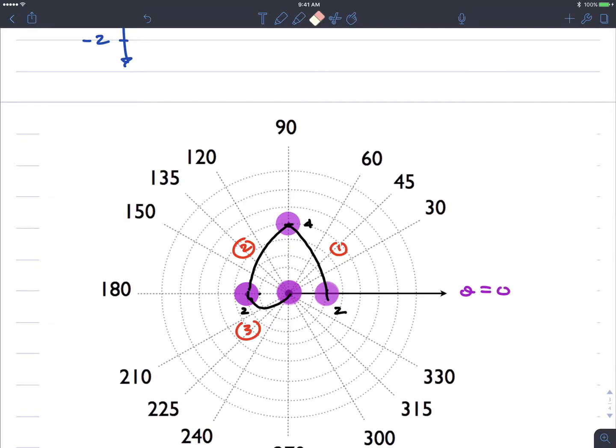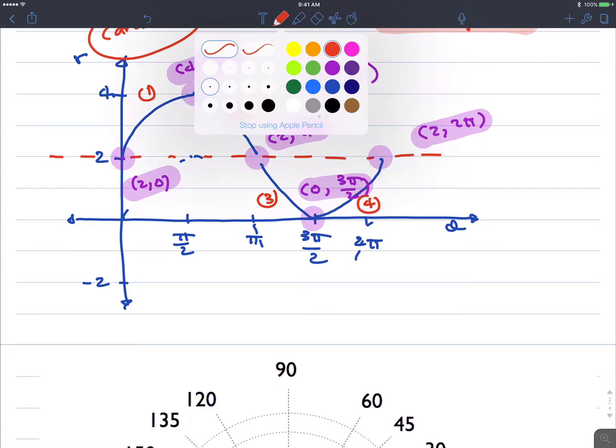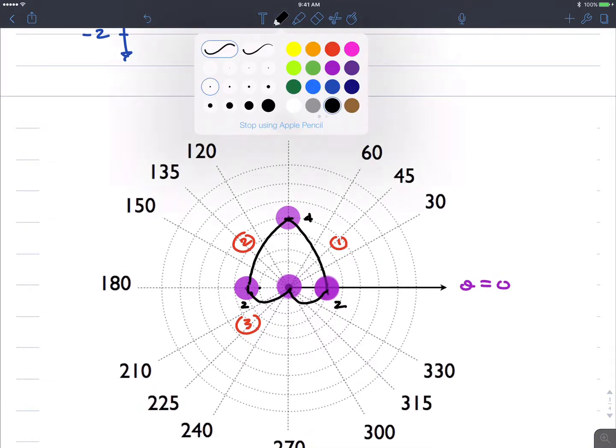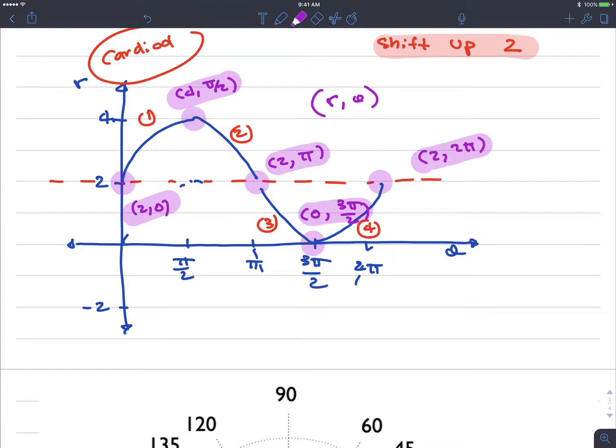So let's now see what we do next. Go back to the graph. We're going to plot what? 2 pi. 2 pi is 360. So at 360 or 2 pi, where am I at now? Well, let's see. I'm at radius 2. Aren't I back where I started from? So at 270, I went from 0 to 2 in quadrant 4. I look like this. This is my quadrant 4. So this is portion 4 of the curve. We're going from here, 0 to 2.